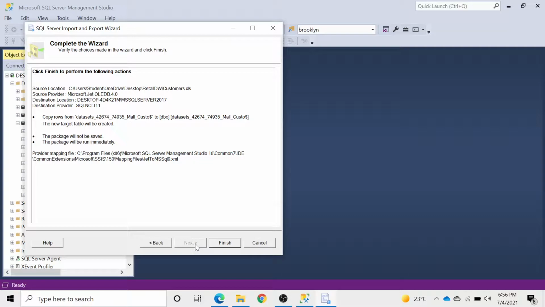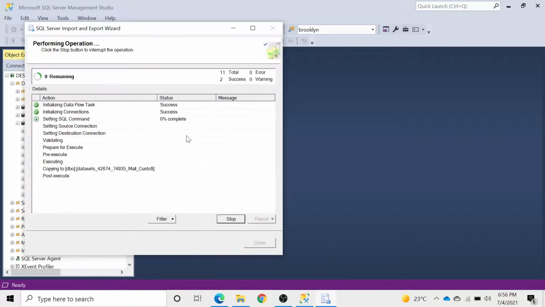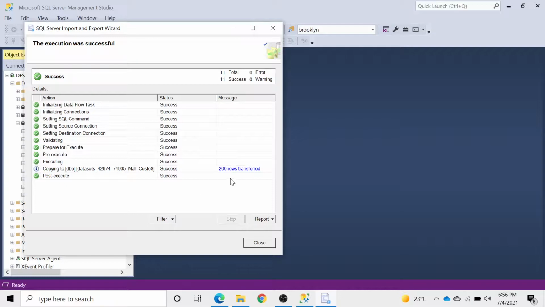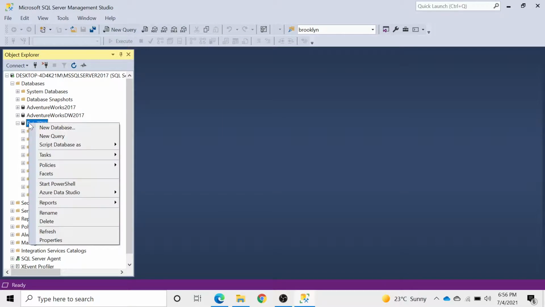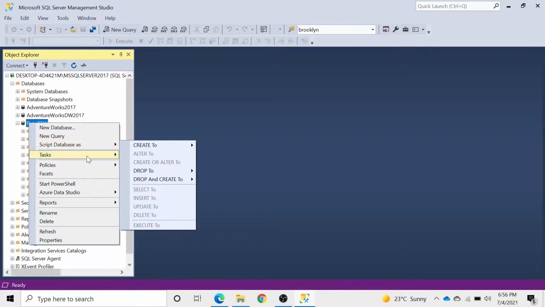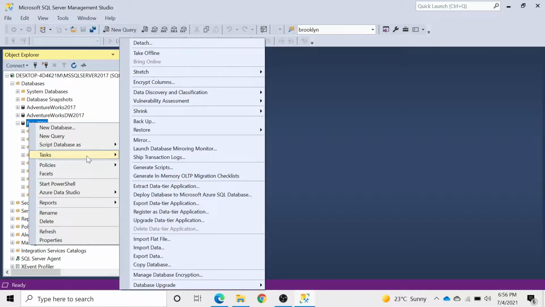And as you see, 200 rows have been transferred from that Excel file to our database. So again we are going to upload our other three files here. Go to the right button, click the right button and choose tasks and import data.